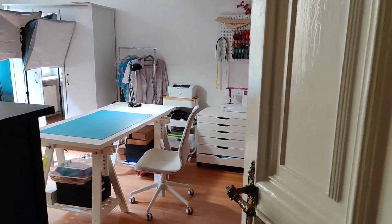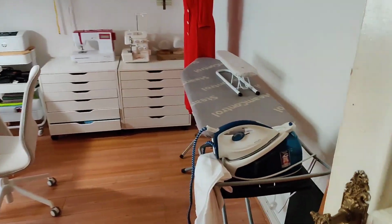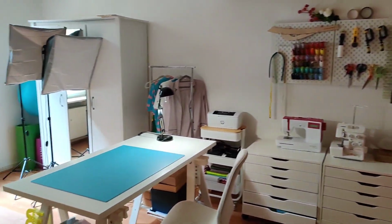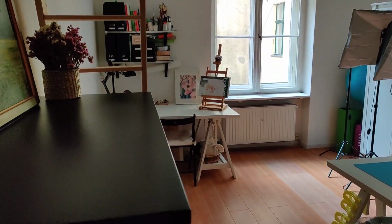Honestly, I love my room. It is sad I need to move to another place very soon, but I definitely will not miss this darkness. This room is very dark.